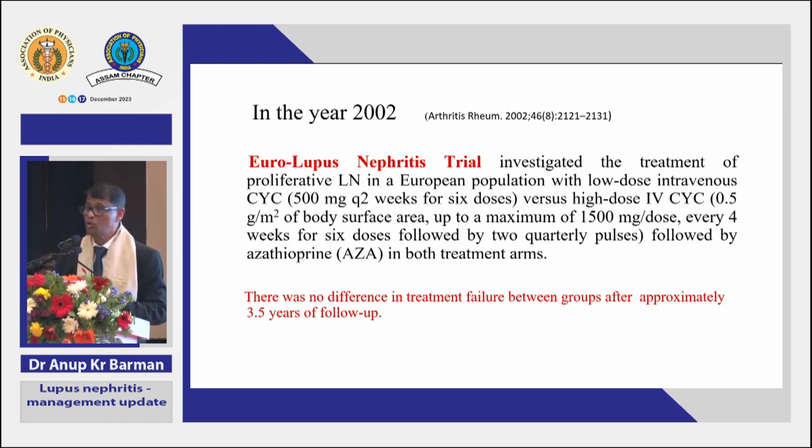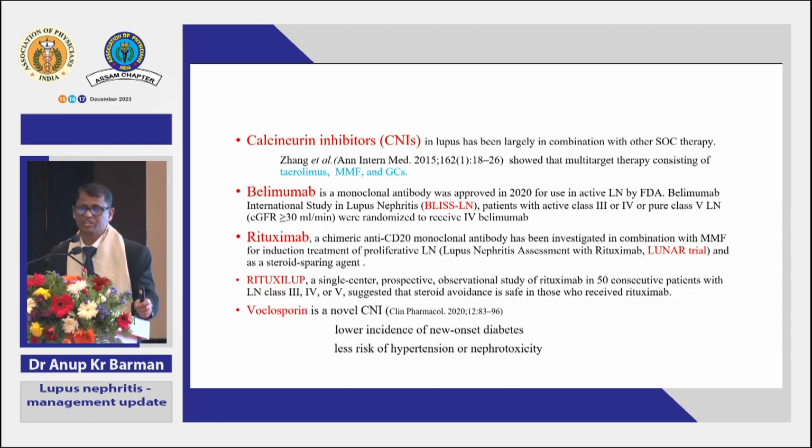So that's why the Eurolupus trial has come, and Eurolupus is really a wonderful trial: only 6 courses of cyclophosphamide, 500 milligram every 2 weeks for 6 doses, and then subsequently we convert to MMF. So this has come, and probably still, I think we all love to use the Eurolupus regimen nowadays in patients with active lupus. Then calcineurin inhibitors have come, but calcineurin inhibitor is a drug only as a rescue therapy when there is a refractory type of disease, along with other immunosuppressives. We call it a multi-targeted therapy: 3 drugs, steroid, calcineurin inhibitors, and MMF. If you combine all 3 drugs, we call it a multi-targeted therapy, and this is also a wonderful regimen with some benefit to the patient.